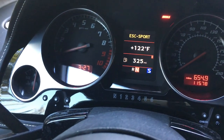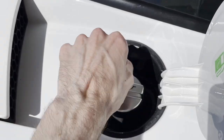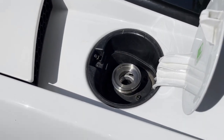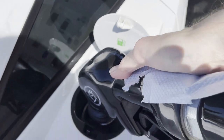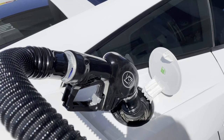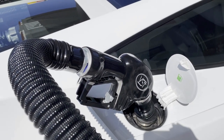I will start from standstill and apply even pressure to the throttle to get going. I am not going to be using launch control as I believe this isn't the normal daily driving case, and frankly eight-plus consecutive runs with launch control in Corsa — aka race mode — will be brutal on my back. Note though that this means the times will be slower than the factory advertised times that use Corsa mode and launch control.